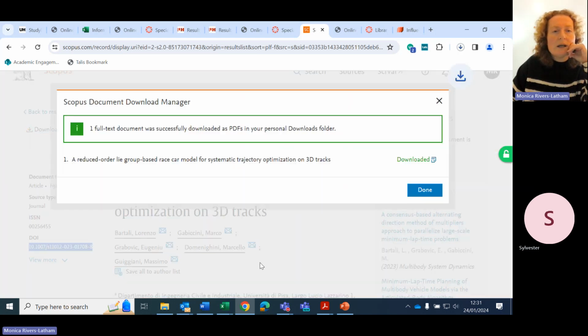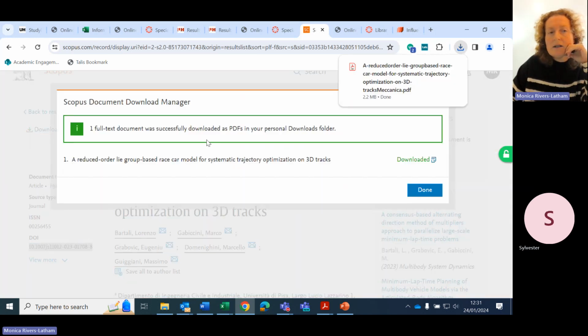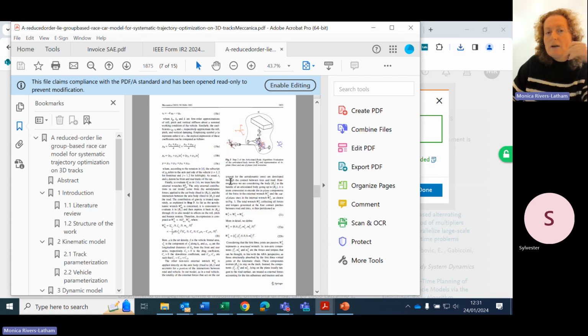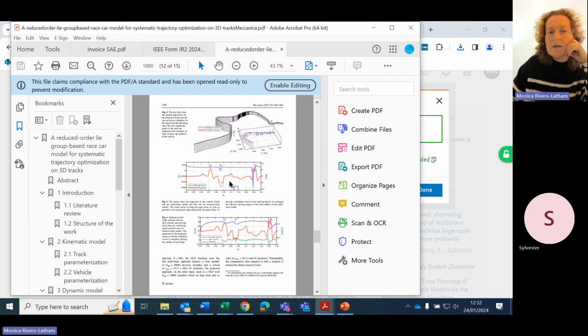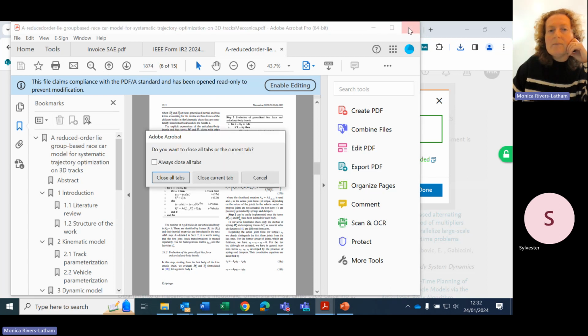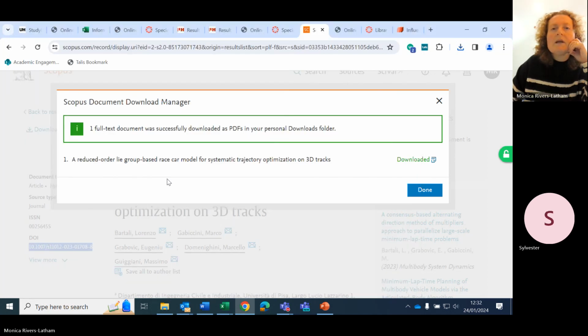Actually interested to see if I can download. So I have actually in this case managed to download, and I would be able to read the full text, but we'll still use it as an example. We wouldn't have to go any further, we can just read that here. But if we couldn't find it, then let's get rid of all that. We can go back to our library search page.